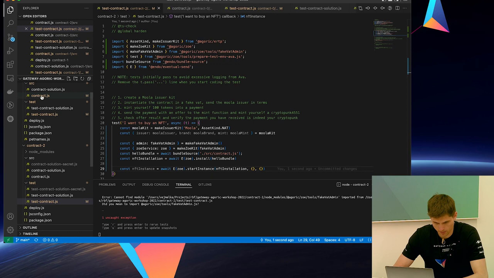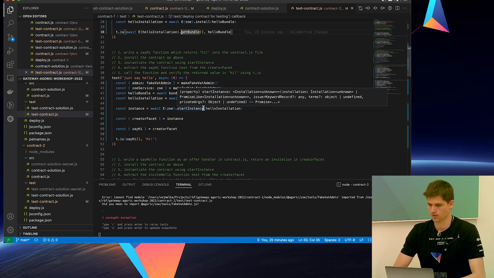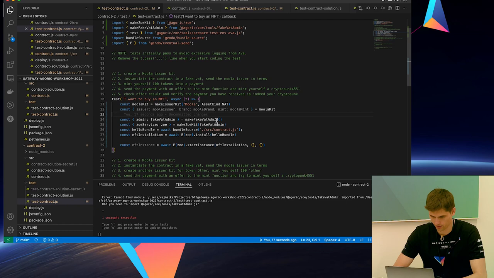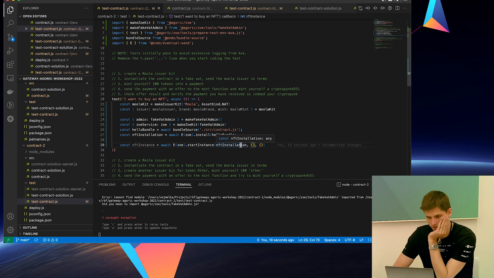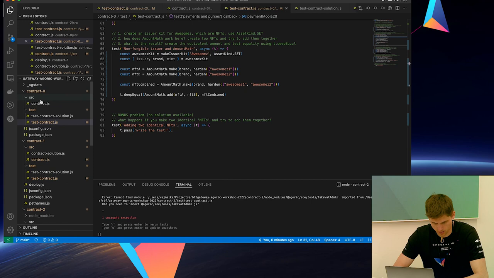Why am I not getting actual help in start instance? So okay, I was getting it over there. Huh. Interesting. So code intelligence tells me what the object is here, but not over here. Okay. So the function actually accepts two other arguments, so I'm going to use code intelligence over here. That's the wrong test contract. Apologies. Here we go. I'm going to use this object to show you.